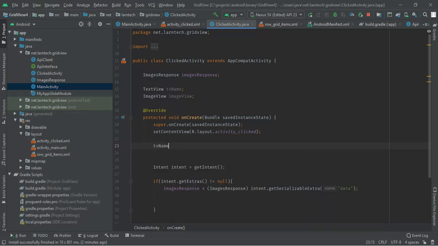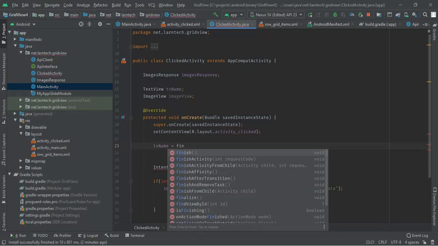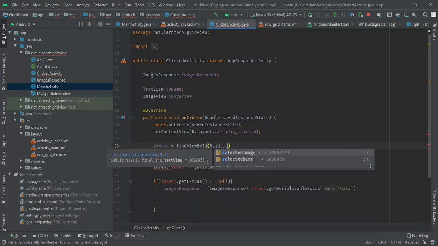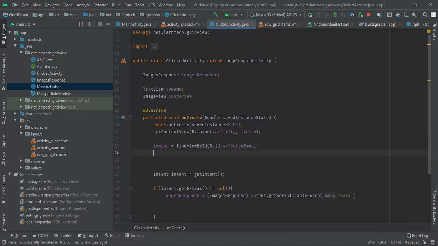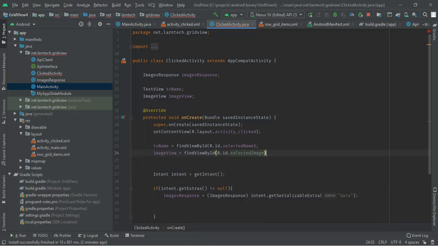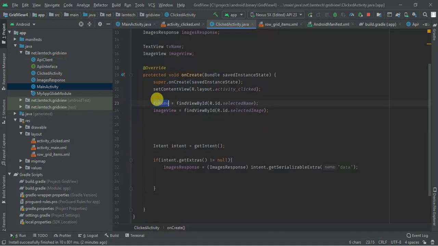So my TV name is equals to find view by ID R.id.selected name. Then image view equals to find view by ID R.id.selected image.